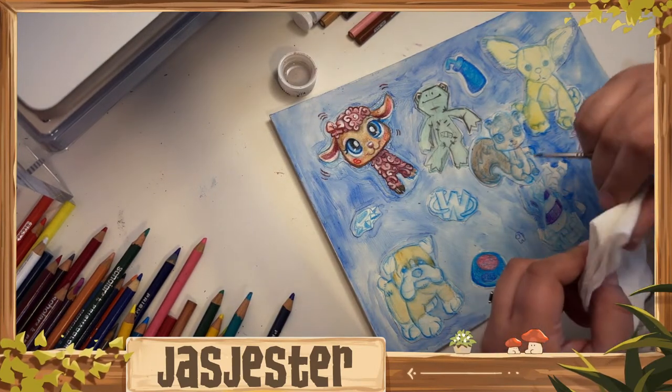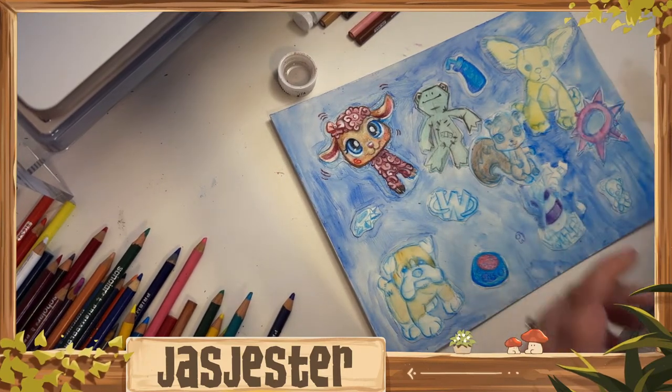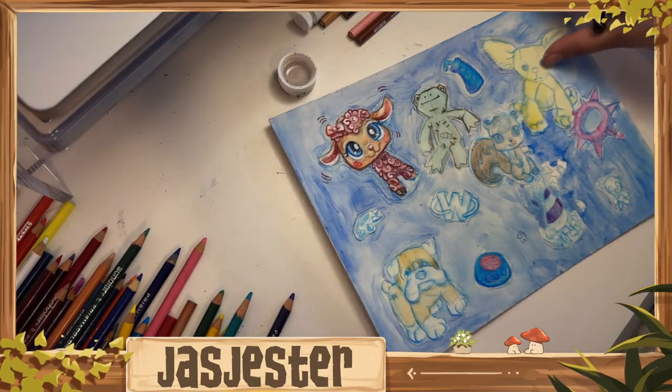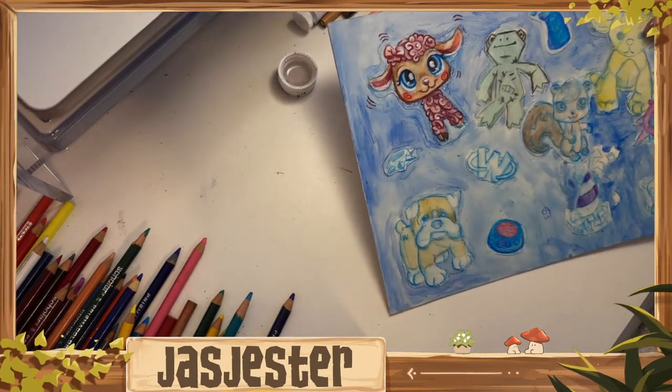I'm just impatient, so I use drying mediums to make it dry faster. What? I didn't know there was drying mediums to make it dry faster. I just wait for it to dry, and it takes like forever. I need drying mediums. Which ones do you use?